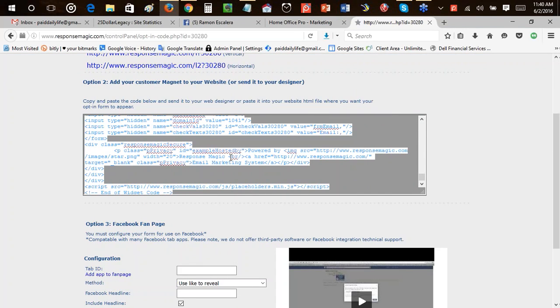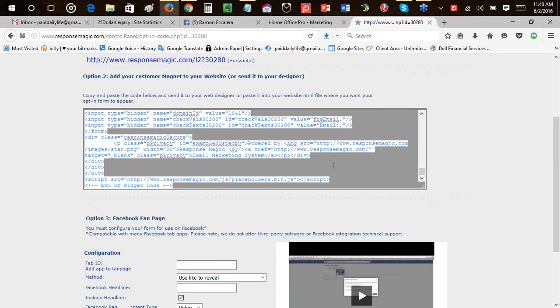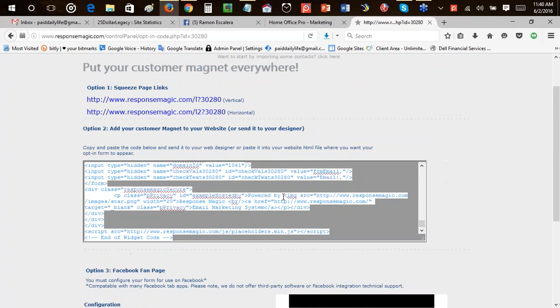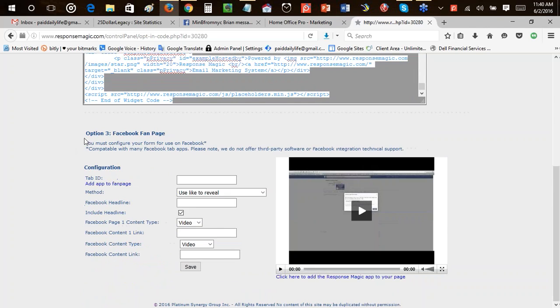This is the form you have if you want to add it to a blog, the form that we created on the other page. This is that form HTML that you need to paste over there. Once you do so, then you can capture the information on whatever blog page you have or whatever you're promoting, or the My Site feature of the Legacy. This is where you're going to add it, inside the HTML box area.